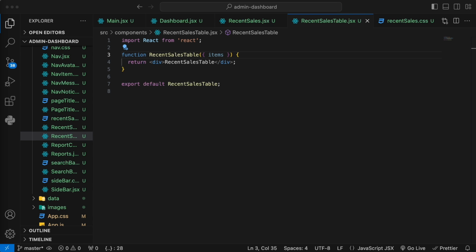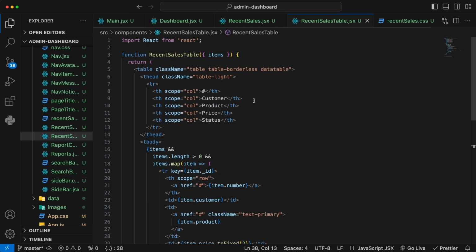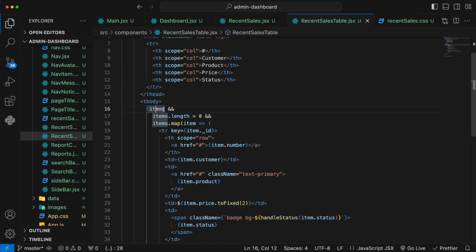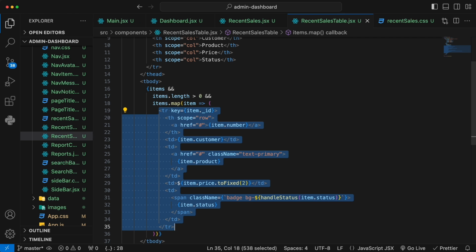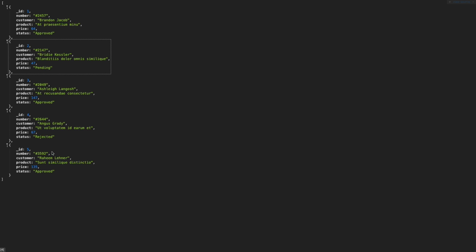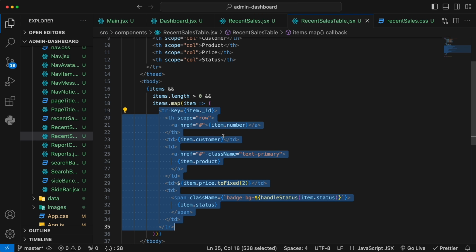All right. So now we have done a table. Inside the table, there's going to be some kind of work that I'm going to do. So let me show you. Instead of returning this text words, what I'm going to do is to return the entire table. So that's what the table looks like. We'll create a bootstrap table with all the table head. And inside the table body, we're going to check, do we have the items ready? And if that item is not an empty array, both conditions got satisfied, we're going to map that data, that item, into each row of our table. So the following stuff is going to be the row of our table. If we have, say, for example, 1, 2, 3, 4, 5 items here, we're supposedly to map them into 5 rows in our table.